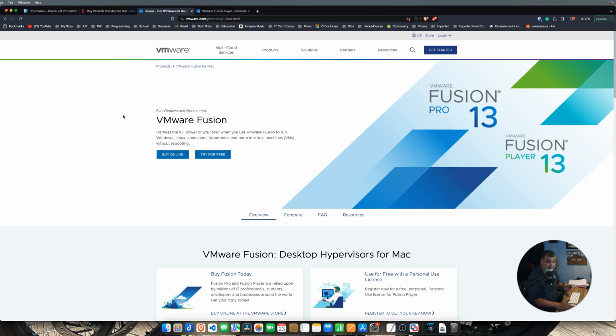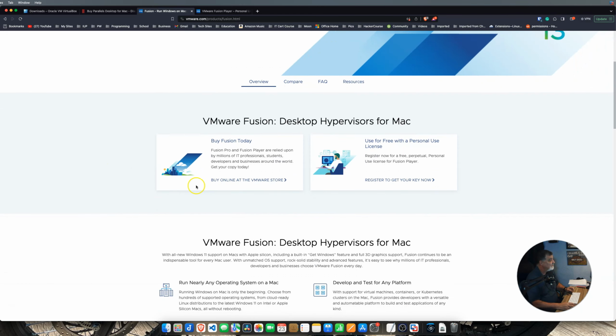Now, VMware, I run it on servers, right? I run Fusion, or not Fusion, I'm sorry. I run ESXi, okay? So I can virtualize servers on my server side. And I've used VM Fusion before on a desktop. And I thought, I wonder what they would do for the standard everyday user to provide great virtualization software to the end user. So I started looking there and said, oh, I can try it and I can buy Fusion today.